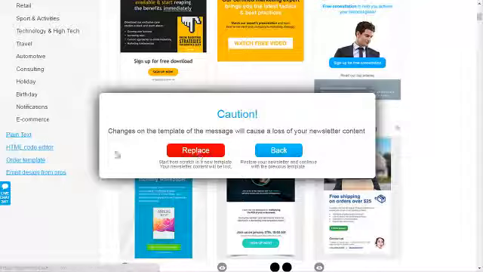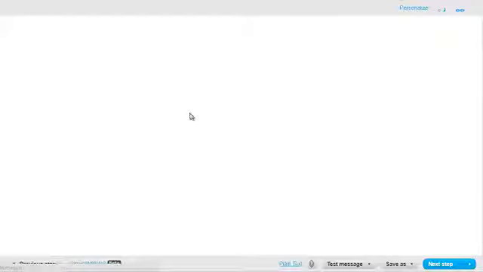So I'm going to go ahead and click on replace. You're not going to see this if you go straight here, but it's just warning us that we're replacing the plain text that we entered earlier. So it's pretty much either or. You can pick and choose plain text or HTML. So now what we need to do is simply enter the code here.